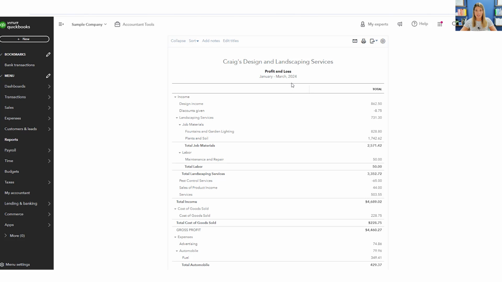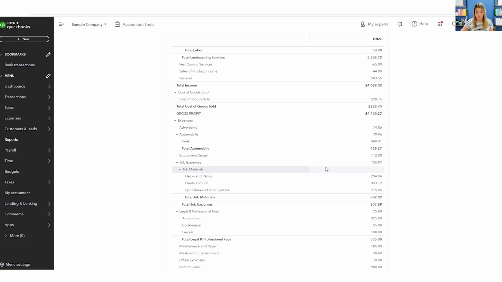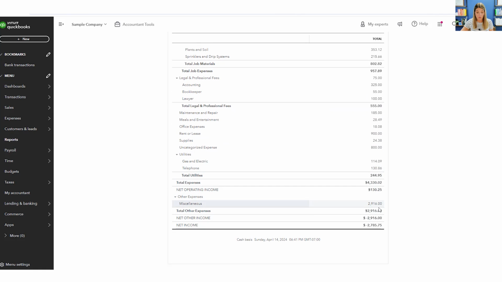Now, this sample company doesn't have all the data that I would like to have in it. Ideally, I would like to have this business showing more of a profit, but we're going to work with what it's given us here. Okay, so right now it's saying that the income for the business was $4,000 and the expenses were actually more than that. So total expenses were $4,000 plus this additional miscellaneous expense of $2,900. So this business is actually at a loss right now, and it's lost $2,785. So in this situation as a CFO, I would probably be advising this business owner to not take a distribution because the profits are simply not there.